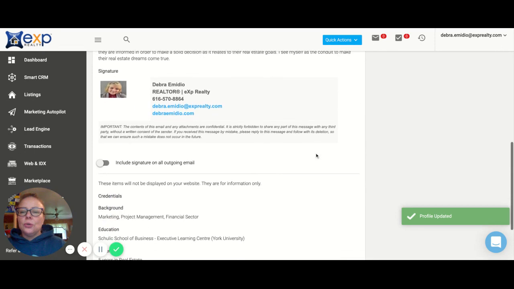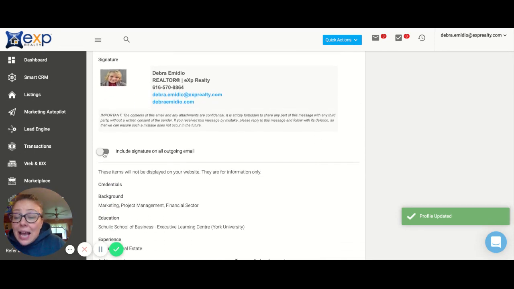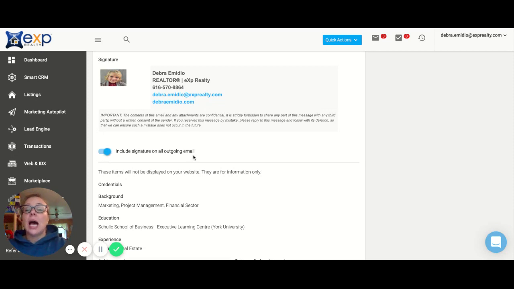the next thing to do is activating this little toggle. That's the new feature. So click Include Signature on All Outgoing Mail. Let me tell you why this is important and what has been happening until now. So there are some default email templates that you might have been using for system campaigns, like default buyer campaigns, default seller campaigns. And those are great.